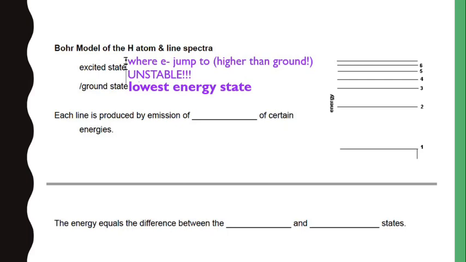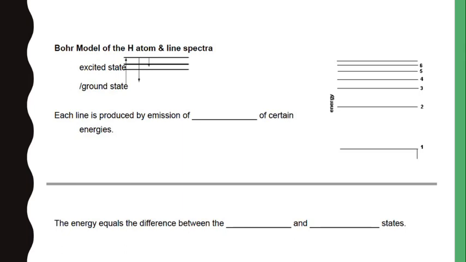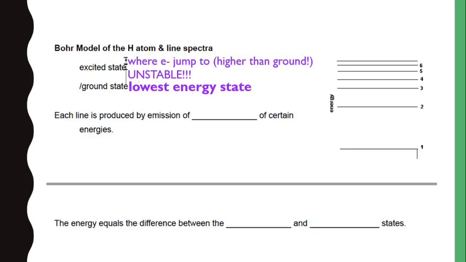That's all I've written for ground state, is the lowest energy state. But the excited state, like we said before, is a higher energy. That's where our electrons are going to be going up to. It's always going to be higher than the ground state. So you might make a quick note either up top where we had already written the excited state information, or you could kind of cover up that weird diagram that for whatever reason got smushed into those words here. We don't really need that diagram. So you can white it out, cover it up, write this here if you want, or just leave it. I just want to make sure to have those definitions here as we start to talk about the electrons and see these move in our atom.